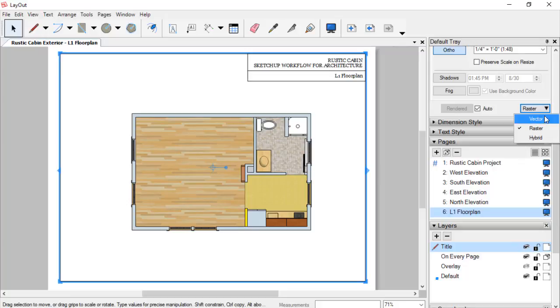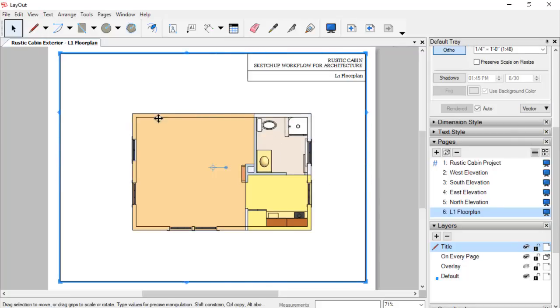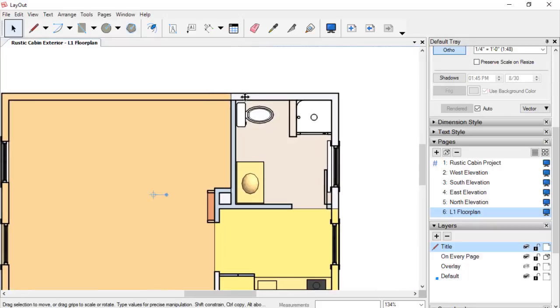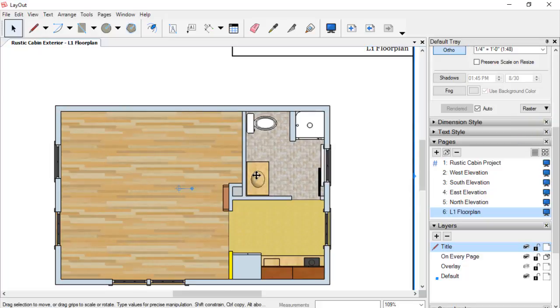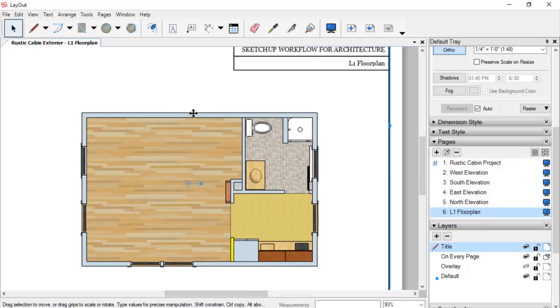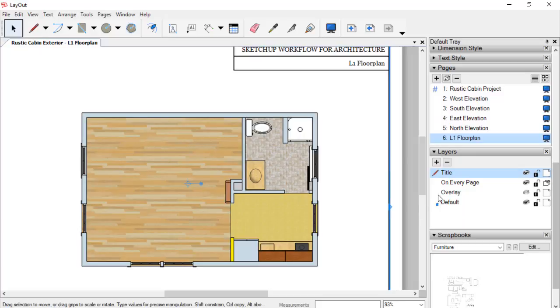Now, if I change this to vector, I'll get a warning here, and you'll see that we lost all of our materials, but we preserved the color. And what vector does is just give you sharper line images, but what raster gives you are the materials, the textures of the materials. So we want to keep our background image to have those materials, to have the textures.